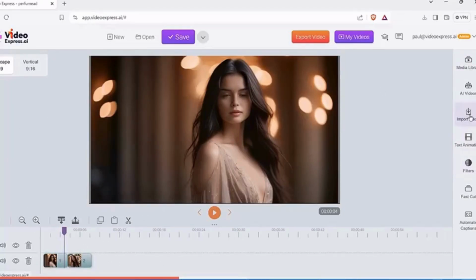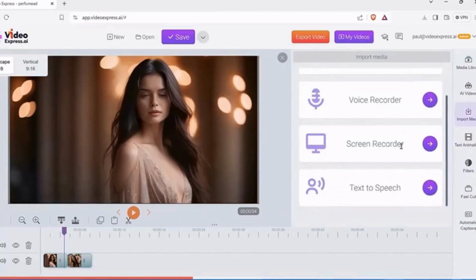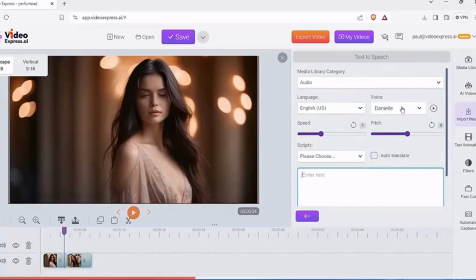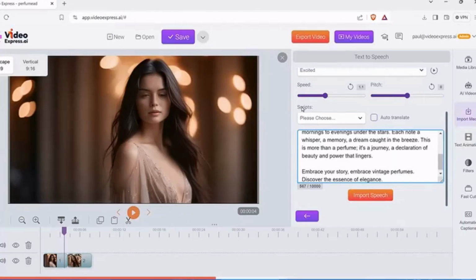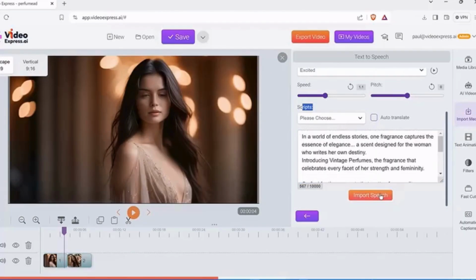And then we go into the actual text effects. So once we put all these beautiful clips into a video, all you do now is go in to import media, and then you click on text to speech, and then here you can use any realistic voice. We have tons of them. I like Sarah's voice here, and I want her to be excited or cheerful, and I can add emotions to that voice. I can change the speed slightly to make it fast-paced because it's a social media project. And then let's paste the script. It can be any script, and there we go. Or you can choose from our ready-made scripts as well right here, and then click on import.